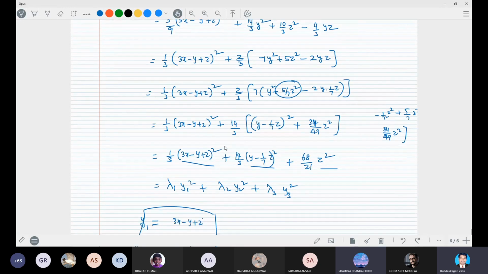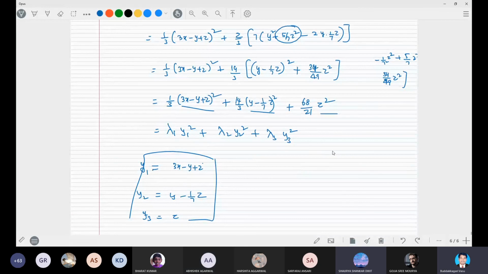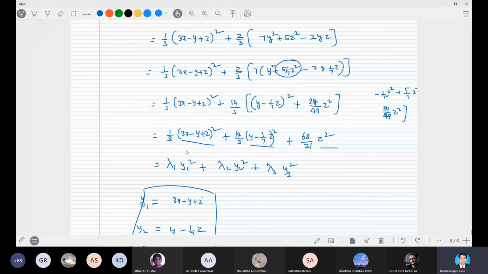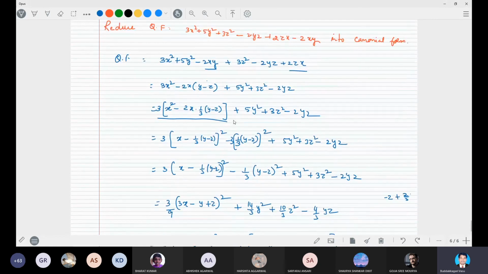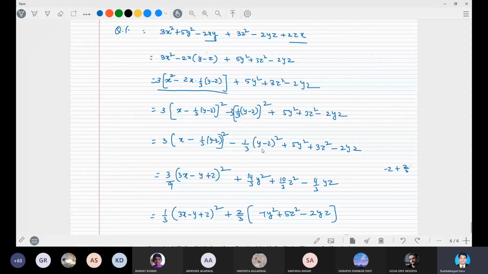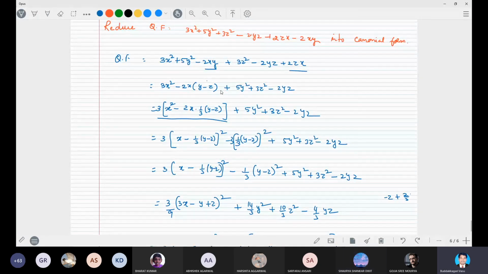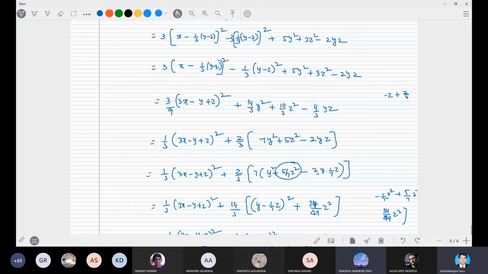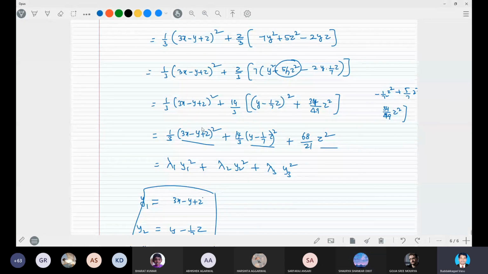Okay. Yes, sir. So these are the ways we have. We can go with either the orthogonal transformation, or if directly you want to find the reduction to sum of squares, you can go by practice. That is a complex problem we have taken, but from some easy problem where the coefficients are very small, we can get it very easily. But the simple logic is that you take x terms in common, first make them into a square, and the rest, yz remain, and yz you can also write in square terms. And assign y1 equal to this much, y2 equal to this, and y3 equal to this. It results in the sum of squares. Okay?